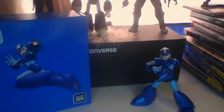and it's based on the manga version of X from Iwamoto's Mega Man X manga series. I have one of those right here, just to let you see. Here's the manga. It's really big. Here's the manga based off of this. I'll show you some of the pictures.